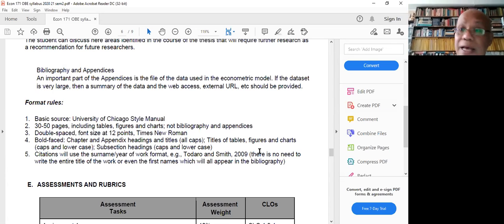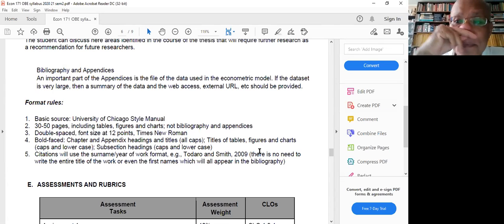So yun ang importanteng appendix na ilalagay ninyo. Ilalagay niyo dyan yung mga data that you use in regression and yung kwento nyo about the steps that you took in your regression until you got this particular result that you placed in your body. And when you make that cuento about what you did with regards to your econometric runs and the like, every step of the way you present also the tables of data.